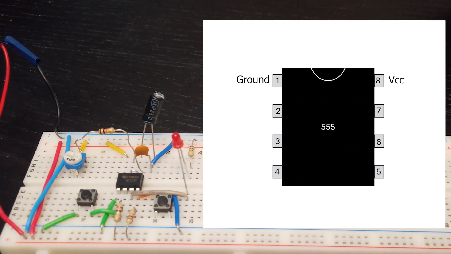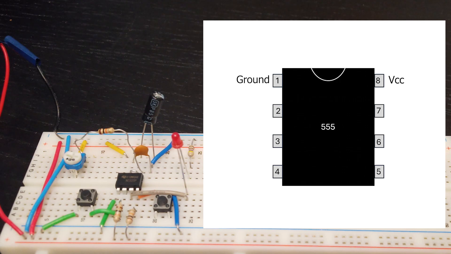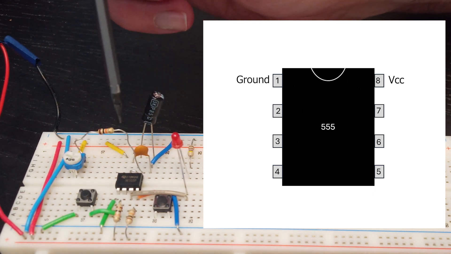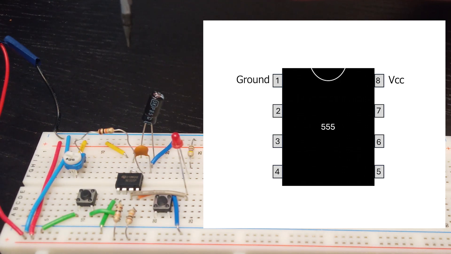Well before we completely condemn it, let's see what it does do for us. To be fair it would be more appropriate to call the 555 timer a timer management chip or a timer support chip. But hey, everybody knows it as the 555 timer chip, so why split hairs. And helping you control how you use the RC network is where the 555 really shines. On this circuit you can see that pin six and seven are connected to an RC network. Pin seven is the discharge pin and normally this is connected to ground which provides a discharge path for our capacitor here. We'll come back to pin six in a moment.